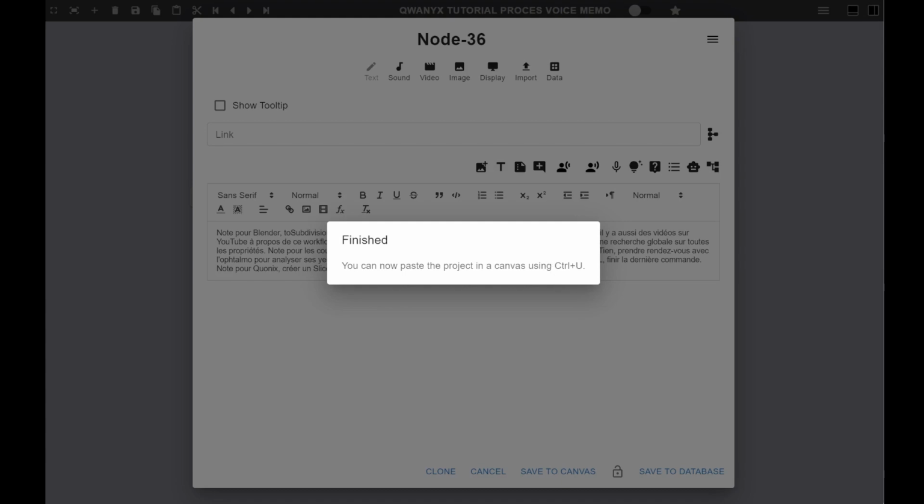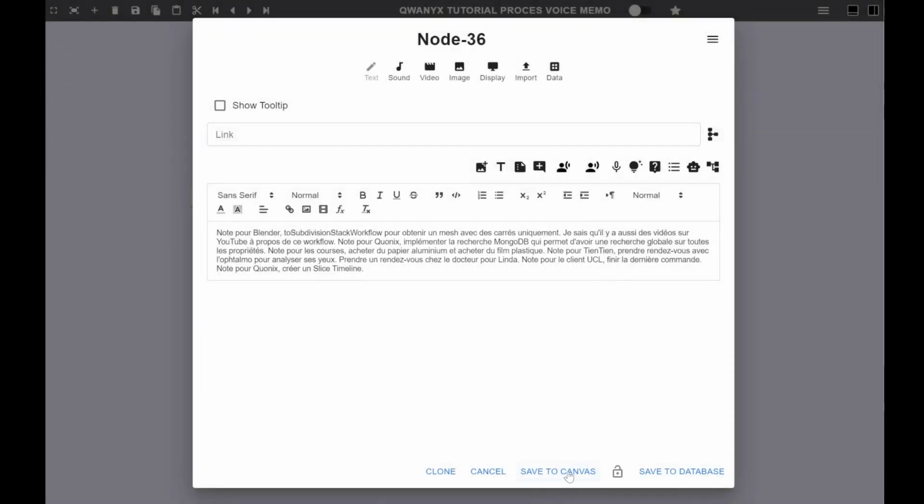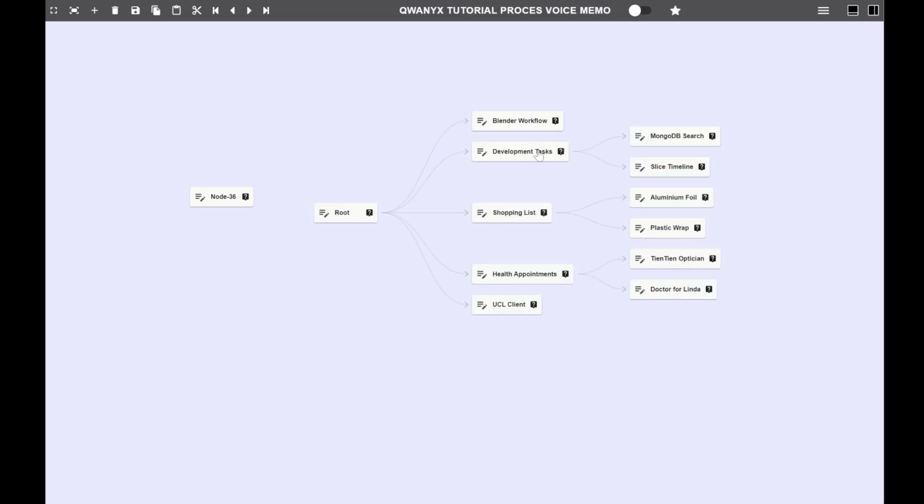It's not really a project. This message will be a bit better, but I just have to type Ctrl-U, and that will paste the structure I just created now. So I save this one. I think I can keep it as reference to see if everything is okay. I put my cursor at the upper corner where this mind map will be, and I type Ctrl-U. So now I have all my notes organized as a little mind map.